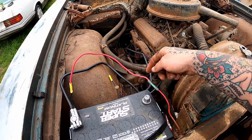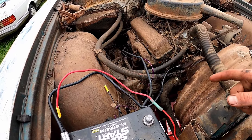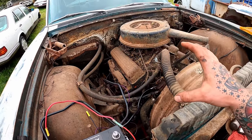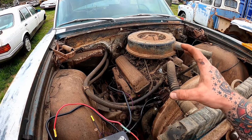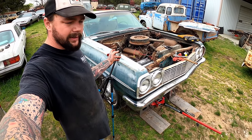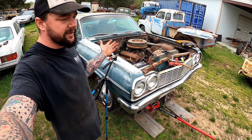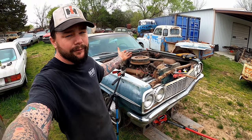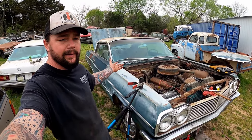Now as much as I want to touch that to there and see if it cranks over, we may benefit from lubricating these cylinders — I'm just saying it's been sitting since the 70s. Free love times. What were y'all doing — disco? I don't know, I was born in '91. But that's a long time to sit without getting no lubrication.